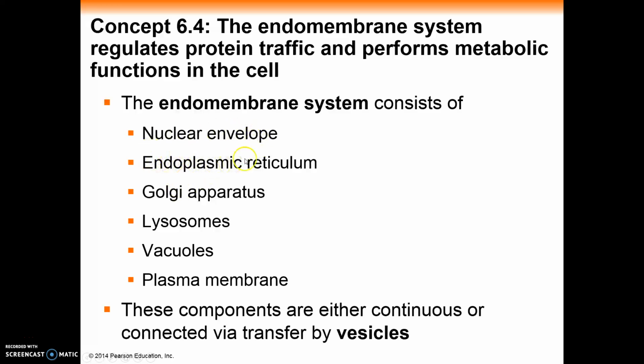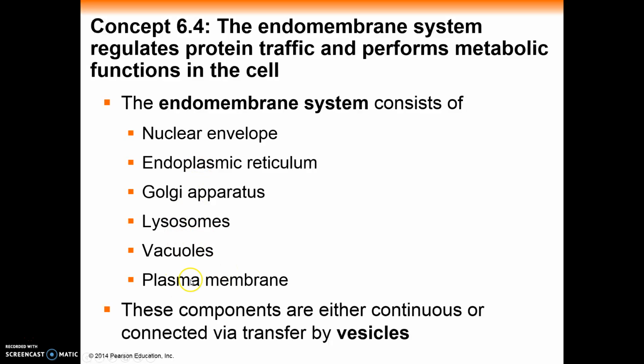Now, while these two are continuous, we also have structures extending past that. So we have the Golgi apparatus, which is a stack of enclosed membrane pancake-like structures. We have these things called the lysosomes, which hold enzymatic digestive proteins within, or also tend to be acidic in nature. We have these things called vacuoles, and on the surface we have this plasma membrane.